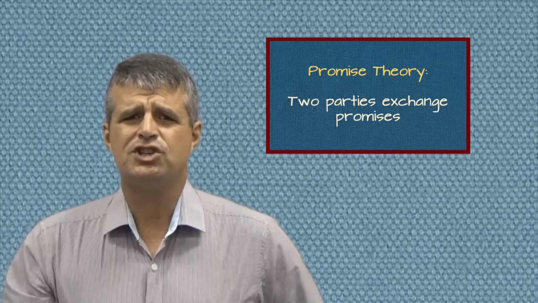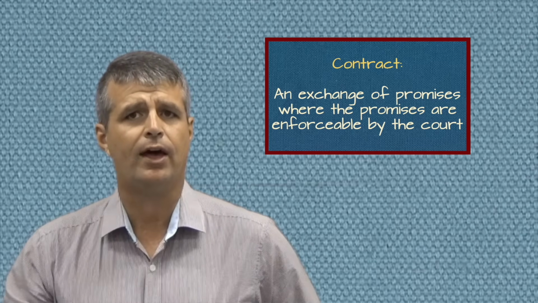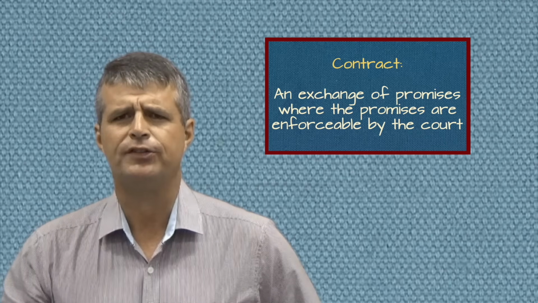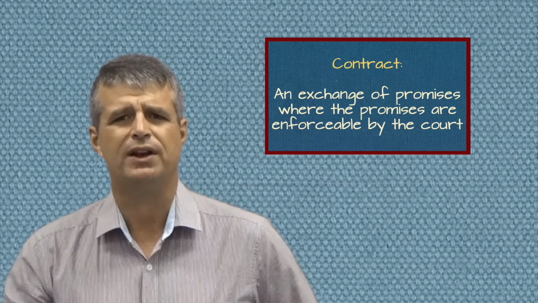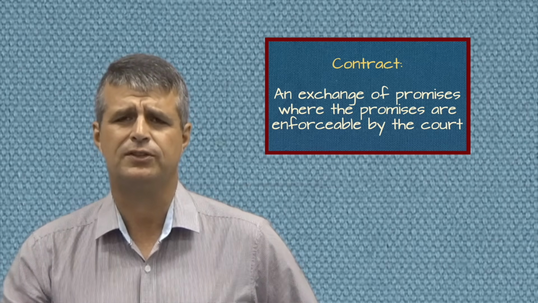A contract is more than just an exchange of promises, though. The special thing about contracts is that if one of the parties doesn't honour their promise, well, then the other party can take them to court and get a remedy. So the court will enforce those promises. This means a contract is an exchange of promises where those promises are enforceable by the court. Now, like I say, there are other theoretical models, but if you keep this idea of promises in mind, the rest of these 2 hours is likely to make a lot more sense.